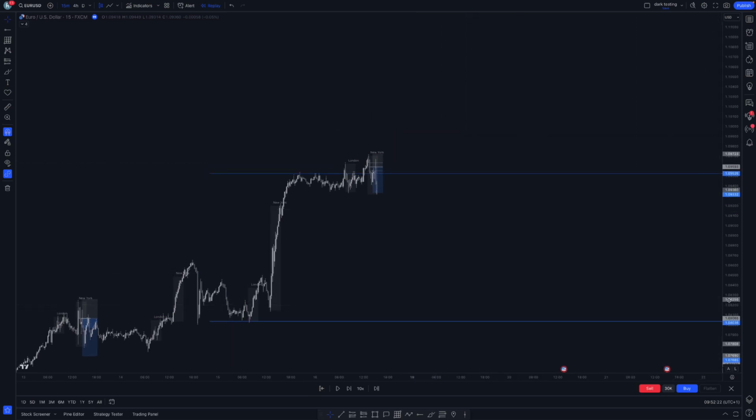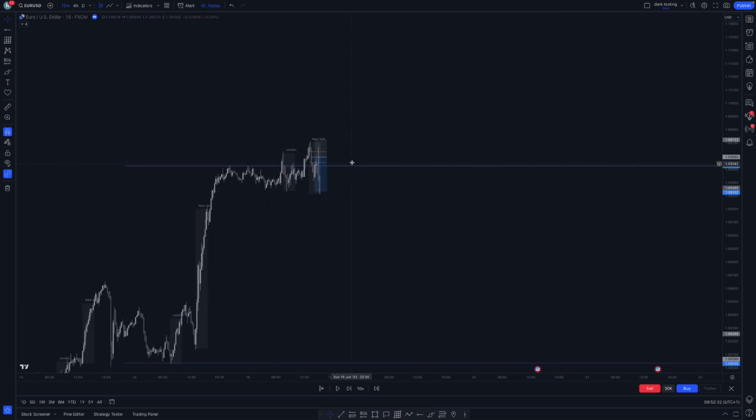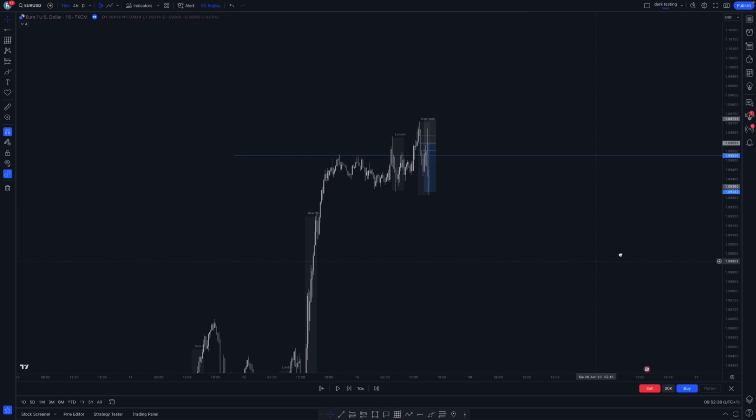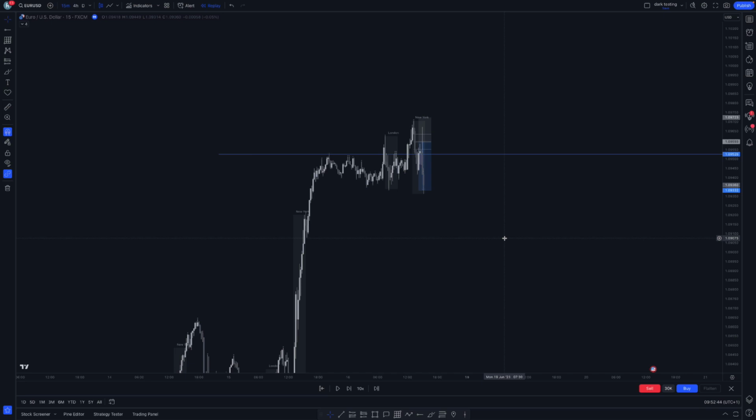Super simple strategy. You don't need any daily bias. You don't need any sort of supply and demand. You don't need any sort of complications within this strategy. Super simple stuff. Just a sweep of the previous daily high or low. Look for displacement in the direction that you're looking to trade. If we get a fair value gap, you can look to enter at the 50% if you want to do that and reduce your stop loss. And then as you can see, we've got a 60% strike rate. At the moment, we would be up around 4%. So absolutely brilliant results for the first 2 weeks of June.